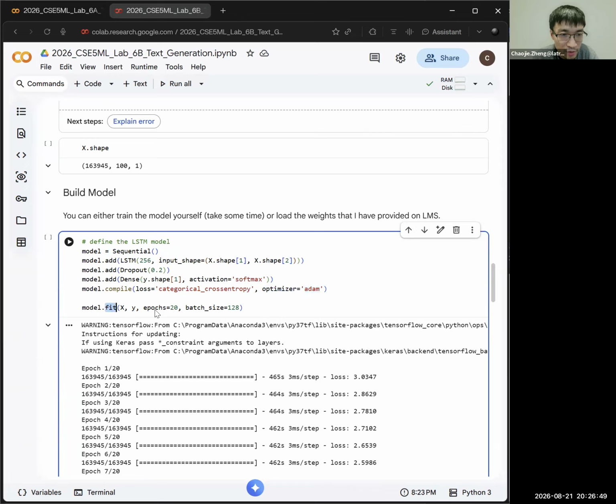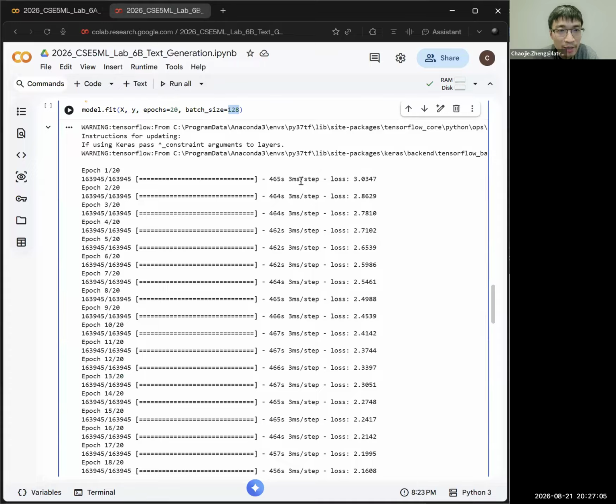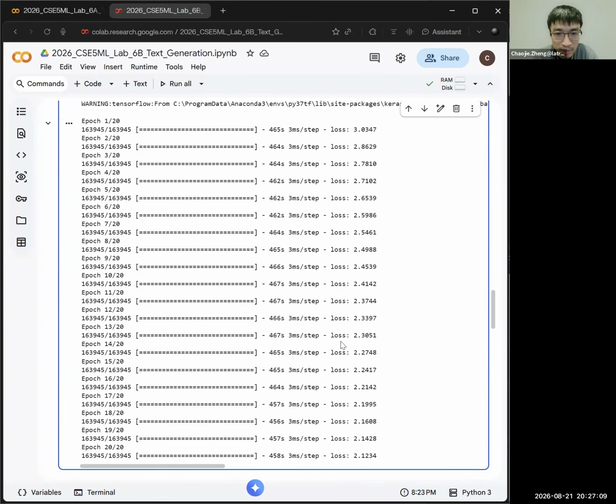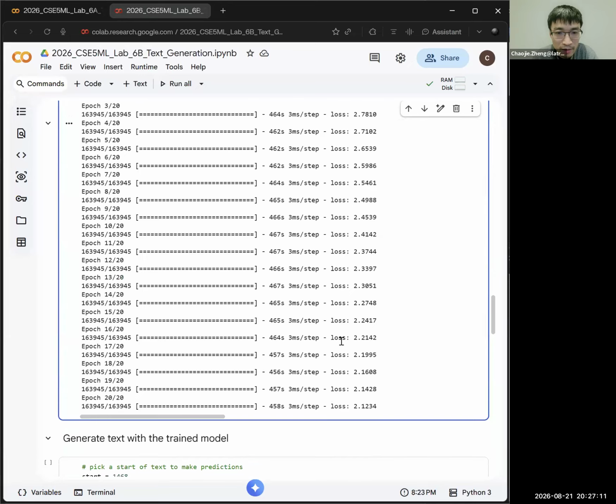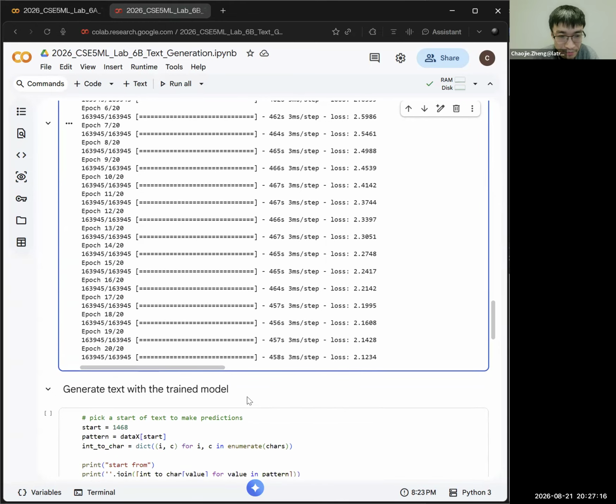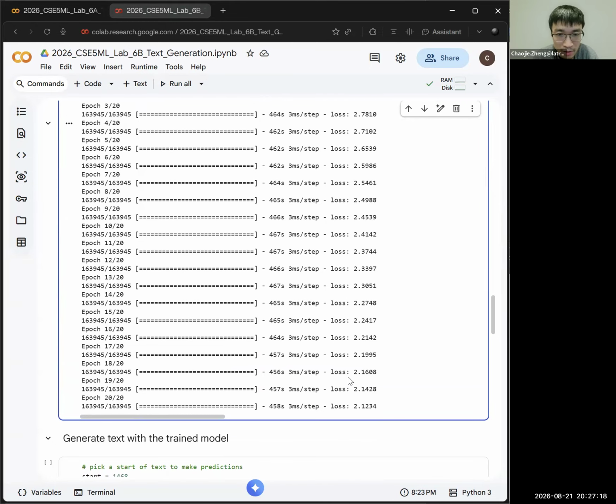And then we fit the model, providing the input and the associated label. And we're going to train it for 20 epochs. And this is the mini batch size for the mini batch optimization. And we can observe that the loss of this model keeps decreasing as the epochs go. So you can observe that it is still decreasing.